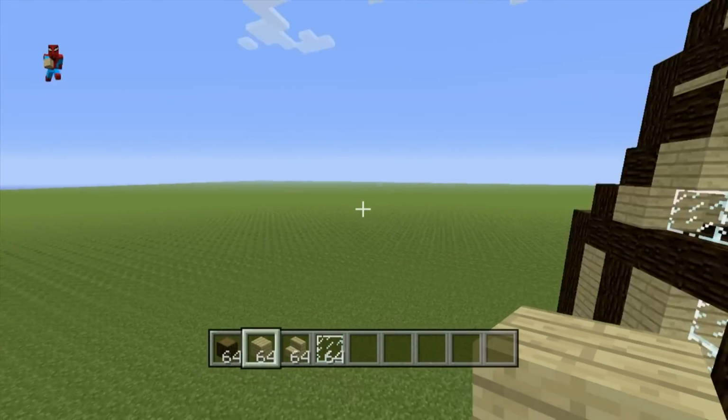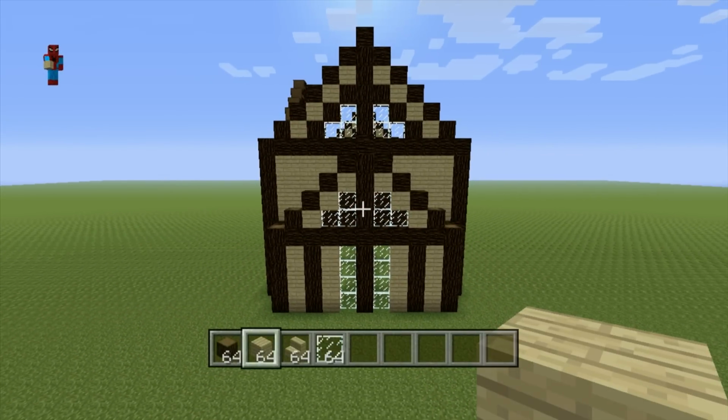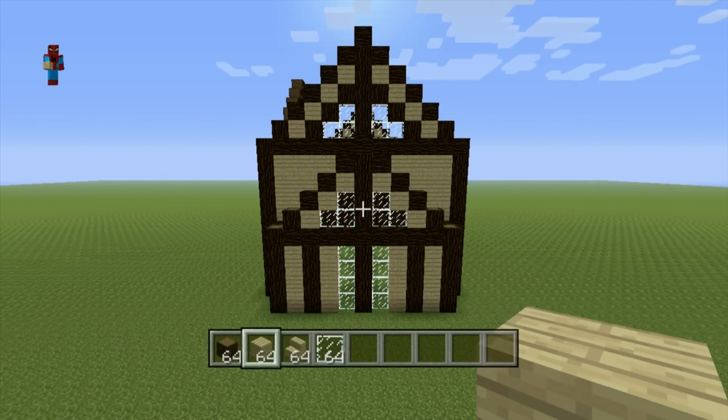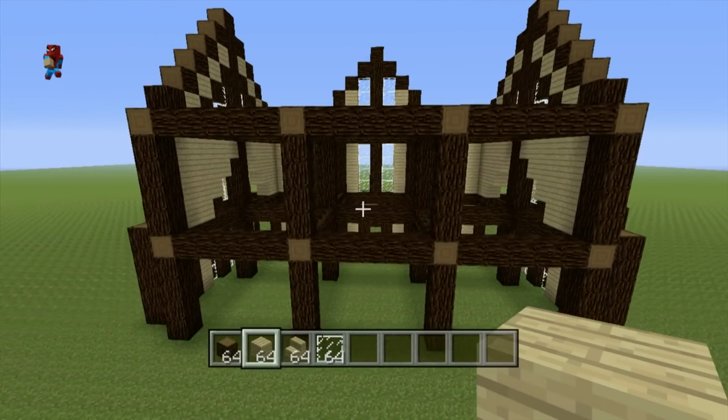But just to show you guys this opposite side of the house one more time, this is what you want to have on the second side of your house. Identical to the first. Once you've got one done, the second one is easy. Pause this if necessary, of course. Once you've got that taken care of, we can now move on to the back of the house.